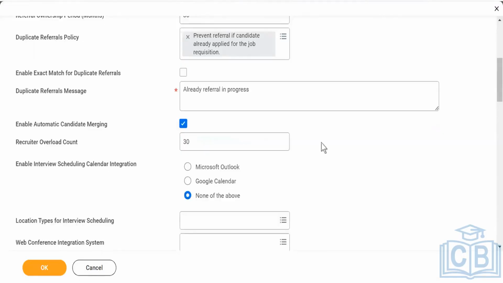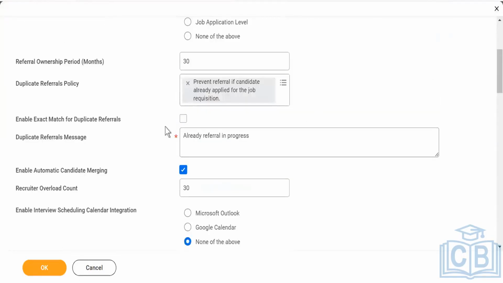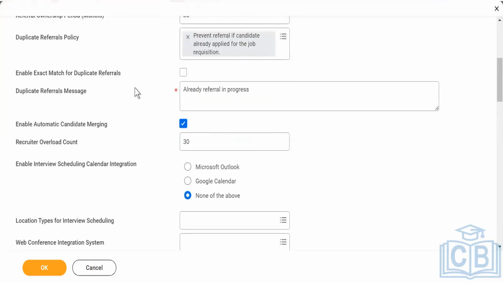Nothing to check on this, however the system will take care of it. And enable exact match for duplicate referrals. If you click on exact match, it will take, maybe based on phone number, email ID, all those things. It might take default.